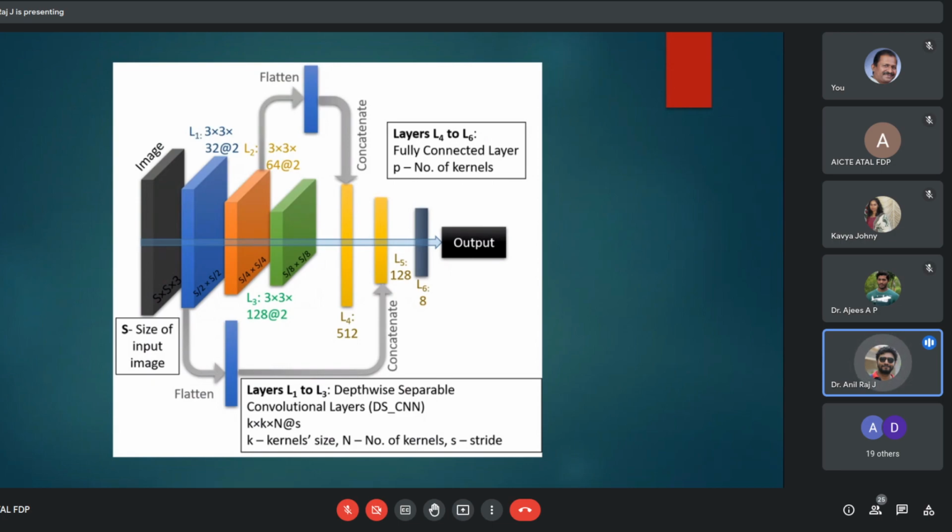So in this slide, I'm explaining a very simple deep learning model having three layers of convolutional neural networks and two fully connected layers. It's a classification-based deep learning model. These three layers are depth-wise separable CNN layers in order to make lightweight deep learning models. So in this perspective, I'm mostly explaining the lightweight deep learning model, because in the satellite or industrial perspective of deep learning applications, we can't make use of huge computation for the inferencing.